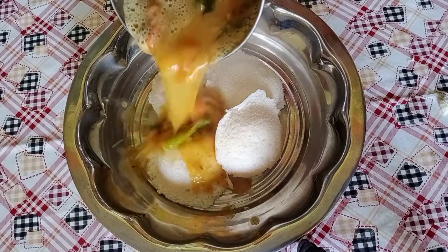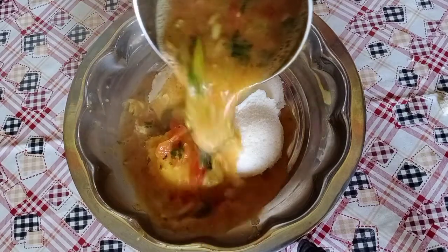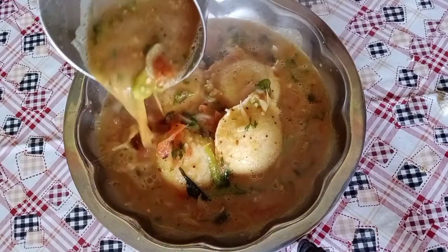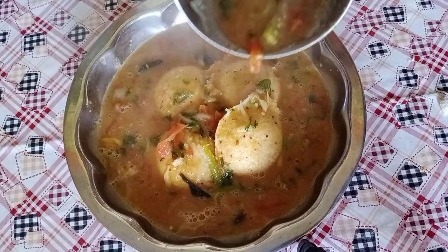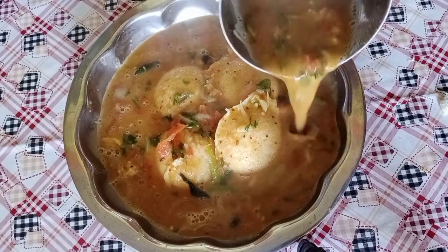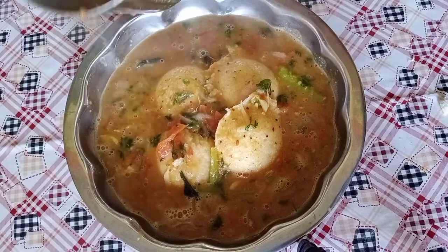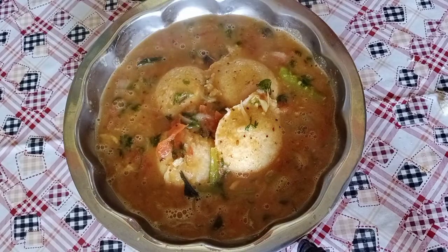Today I am going to show you how to prepare Idli Sambar recipe. This is absolutely perfect with some idlis or even vadas, or you can also serve with some dosas. This is a very easy recipe. I am sure you will love this recipe. This is very different from your regular sambar. So let's get started with our recipe.